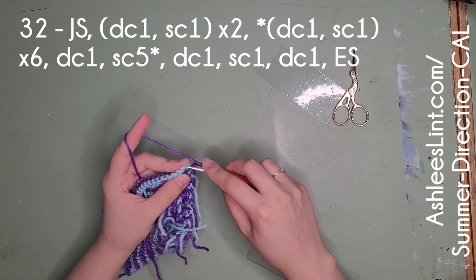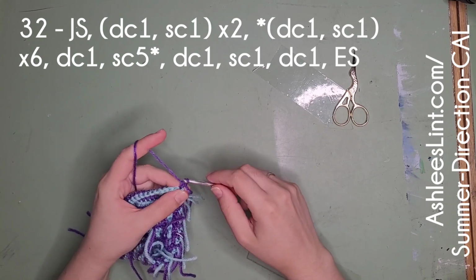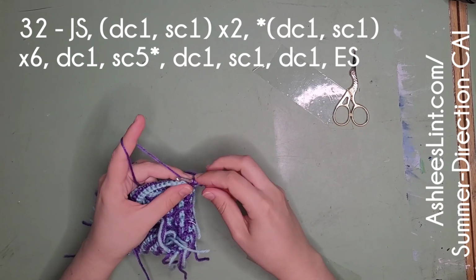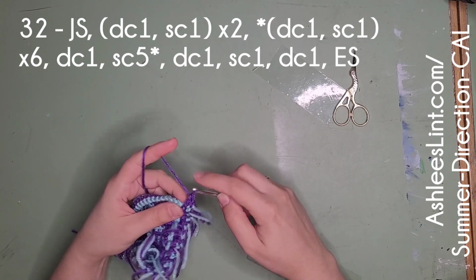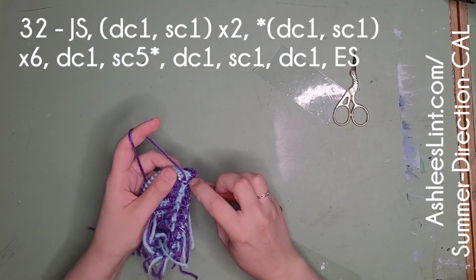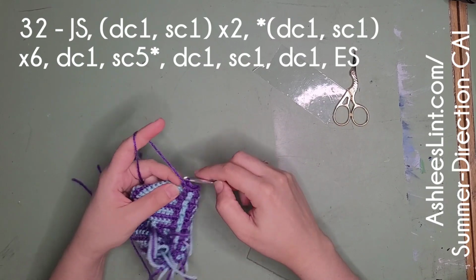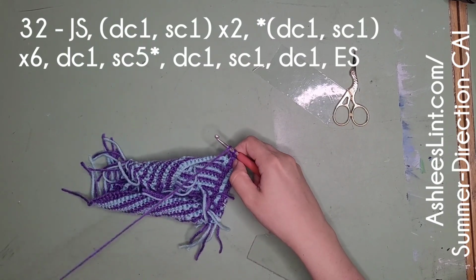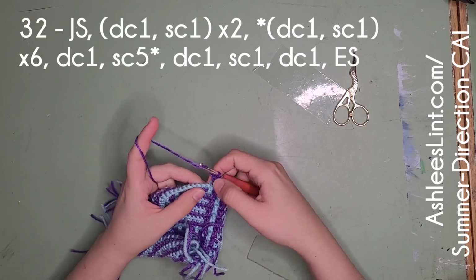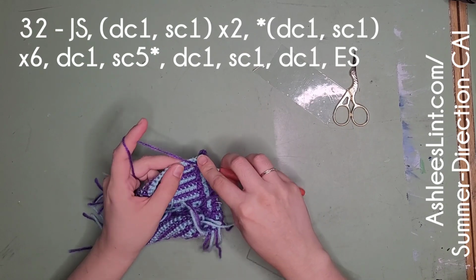We're at a joining stitch for our row 32. We're using our main color. Our bracket's telling us to do one double, one single, 2 times. So this is the first one and the first one. Then we're going to do it the second time and the second time. Then we have the star. So now this is where you would repeat from. If you're doing like 9 repeats for a blanket, you'll have to put a stitch marker so that you remember not to count this one with it. So we're going to do it 6 times.